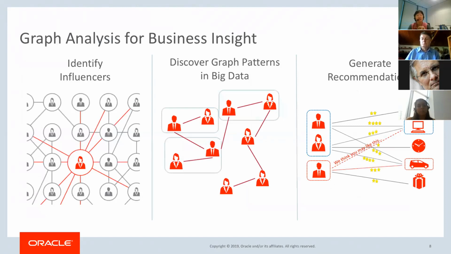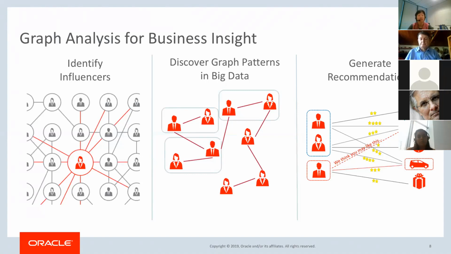And graph analysis can yield business insights, such as identifying influencers in a social network, or discovering patterns in big data, finding patterns of fraudulent behavior in financial transaction data, for example, or generating recommendations for a retail product recommender engine based on what similar customers are buying. And we're seeing graphs more and more in industries like banking, finance, public sector, intelligence, retail, and even manufacturing.